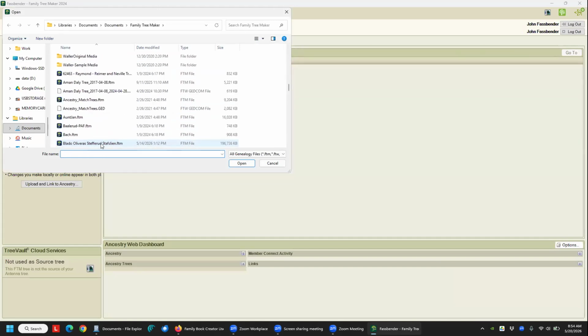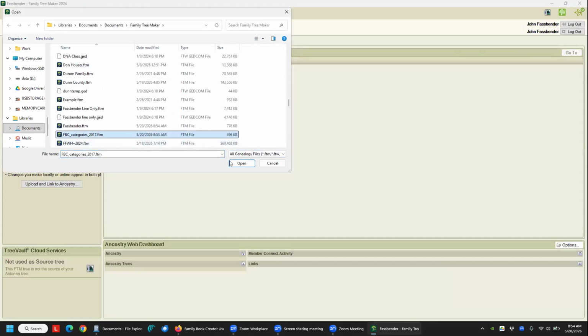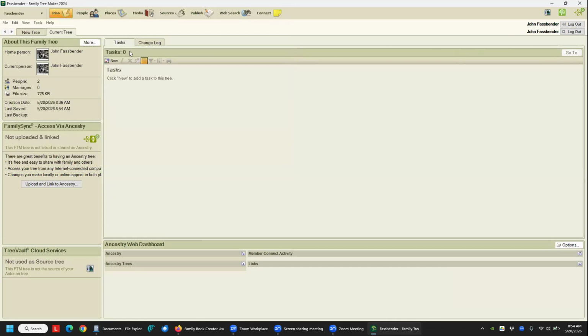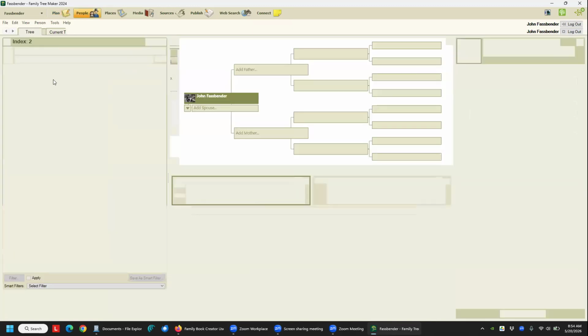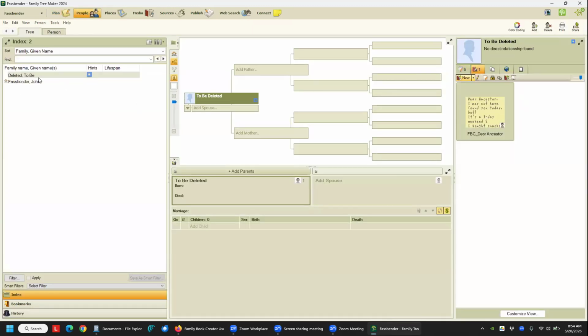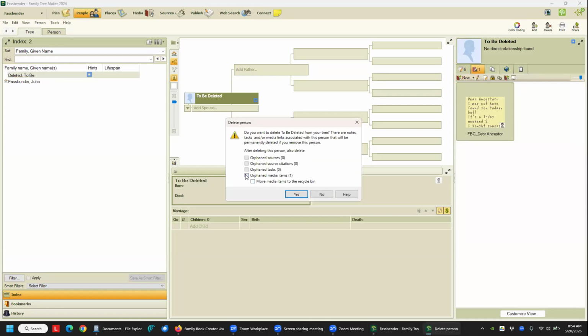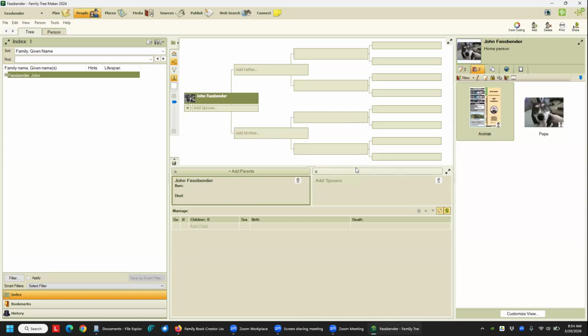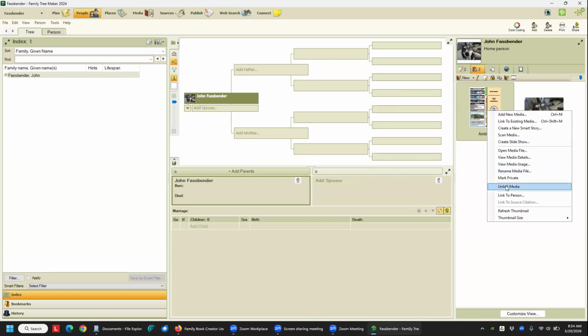I selected that tree and that's it. Then in that tree, it added this person to be deleted and that media item. And like I said, now I can actually delete this person from my tree, including that media item. So that person that I recently merged is now gone, but all those media categories are still there.